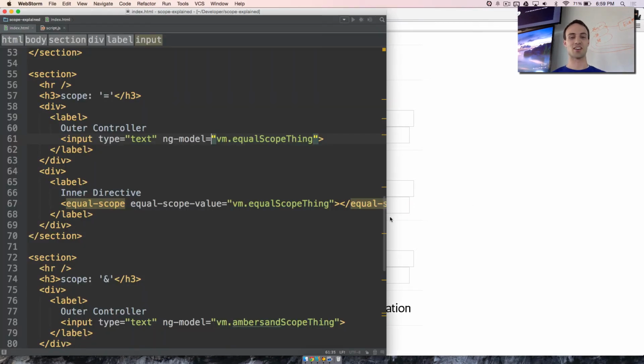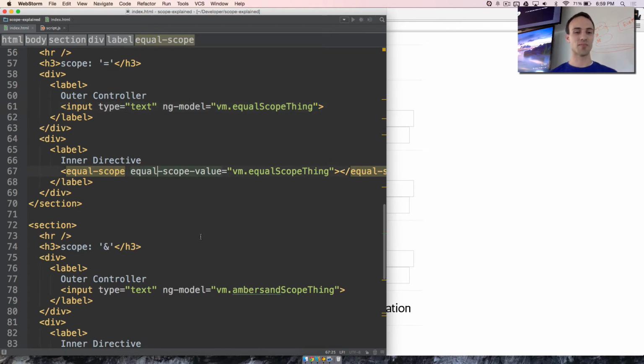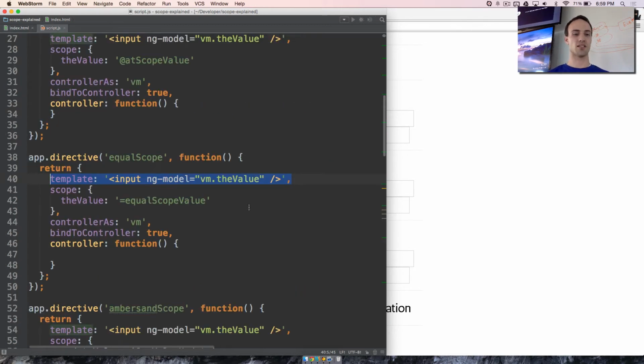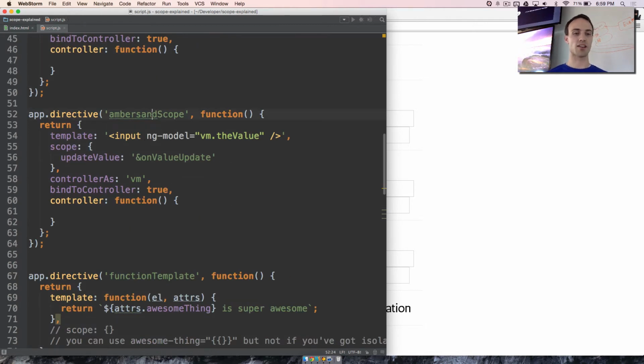So at least that's what caught me. I was like, what? That's wild. So any questions about the equals sign, how that works? Okay. Great. You can also make it optional with a question mark. You don't need to do that for the @sign, but you do sometimes for the equals if you want it to be optional. So, okay, and then ampersand.